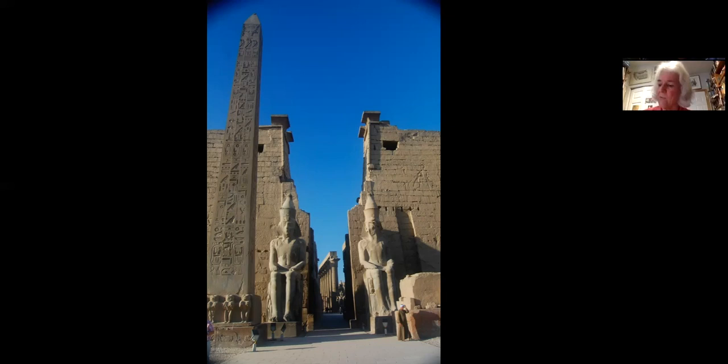Karnak continued to be a major city actually through the Roman period and a center of building activity. It was not actually the capital of Egypt, although it's one of the most famous cities in Egypt. The capital, administrative capital, was normally in the north. So during the period of the kingdoms, Thebes was, you might say, the theocratic capital, especially in the New Kingdom and the late period, but it was not actually the administrative center, although it was extremely important for the administration.